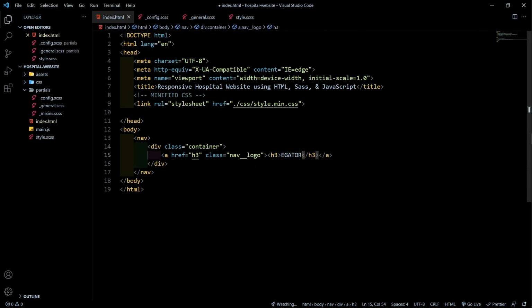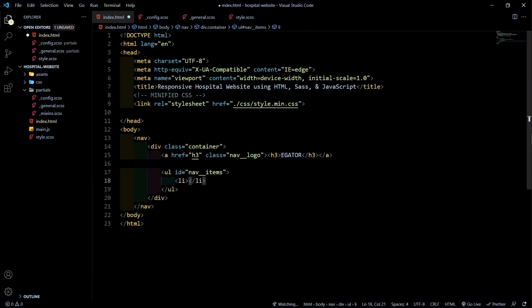So some text for our logo, and we are going to have our UL, an unordered list. Let's actually give this a class of, no, let me make this an ID. We are going to be nesting all these. We are going to style these elements by nesting inside of our SASS, right? So I'm not going to need the class, but I'm going to give it an ID, just so we can grab onto it in the JavaScript. So nav items, that is the ID that I'm going to give our UL, and then each nav item is going to have an anchor tag.